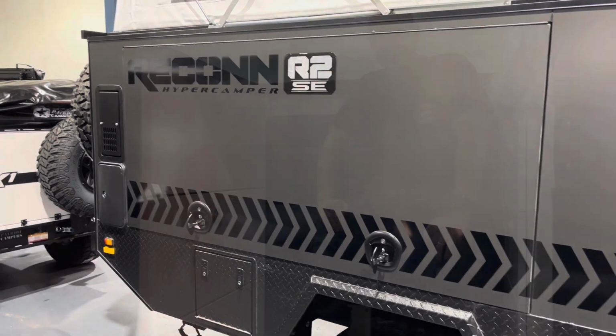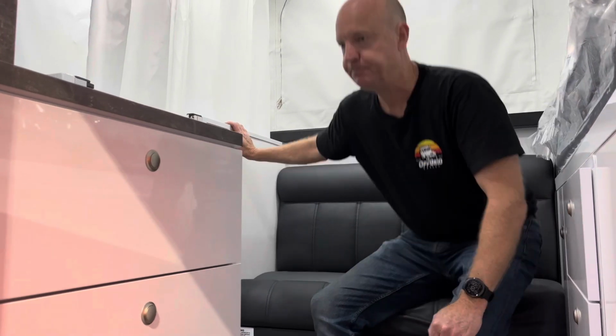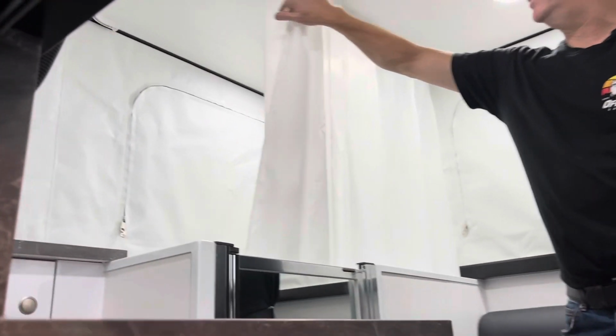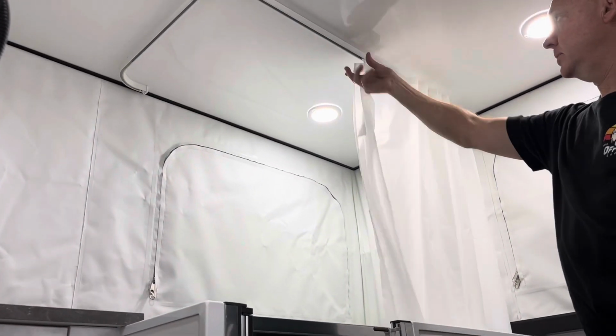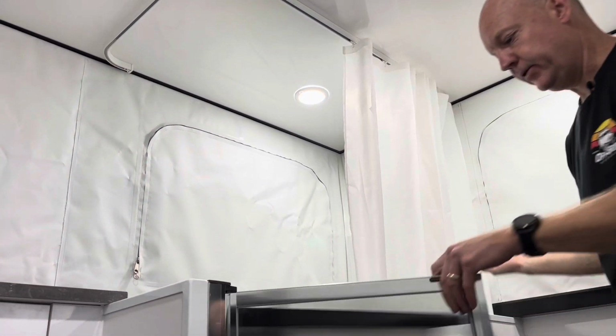Let's have a quick look inside. This one's the ensuite, internal ensuite model on the R2. That's optional. The standard layout is just a dinette area with a table. So the ensuite layout, here's your ensuite here. We've got a new shower curtain. That's very simple. Just open that, and then you've got access here as you would.